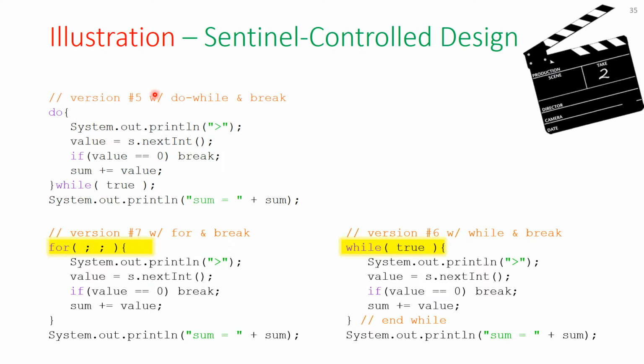So this trio of versions is a lot less interesting than the previous one. The previous one was interesting. A different syntactical construct led you to organize your code differently. This is exactly the same thing, except that we've switched the while into a do while into a for. Okay, but the structure is the same. So less interesting, but for the sake of completeness, I wanted to show that to you as well.